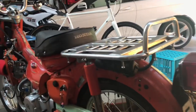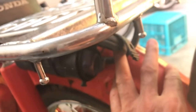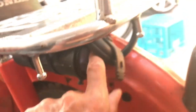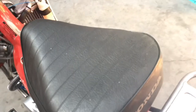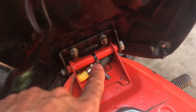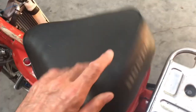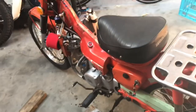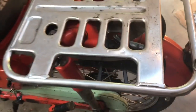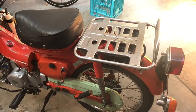I was given a CT110 tool kit which is nice - brand new, still in the wrapper. I haven't taken it apart yet but apparently it's a bit of a pain to put in and there's no room for a spark plug. What I've done is just got a spare spark plug, put a bit of shrink wrap on both ends to protect it and cable tied it in there. From my two-stroke days, it never hurts to have a spare spark plug. It's the only place I could think to put it - I just don't know where else it goes, there are no bolt holes I can find.